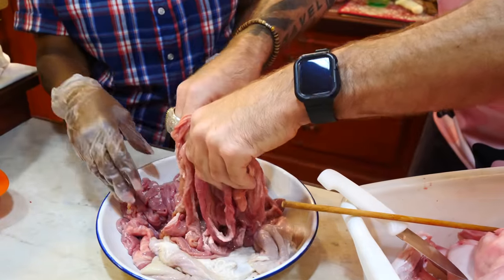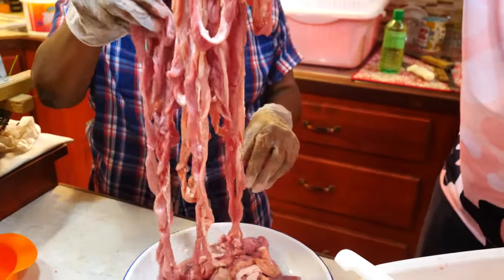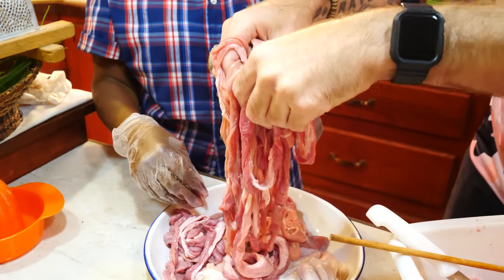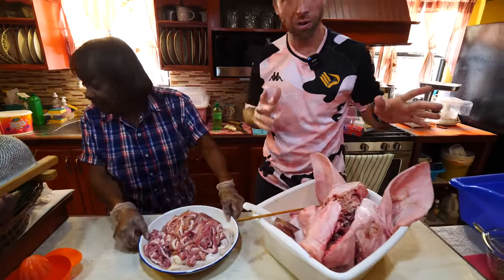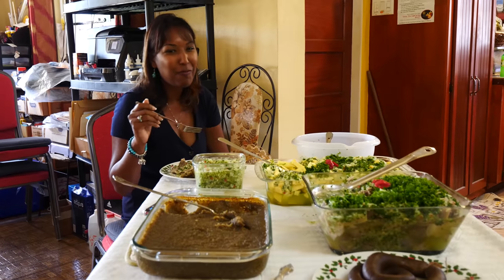Just like, look at this, guys. It's like straight up intestines. Okay, so tomorrow we're going to stuff this, right? Wow. So yeah, we're going to get here really early tomorrow. Right now we're just going to do mainly the prep work. We're going to salt this. We're going to do a few things for the sauce. And then tomorrow, 6:30 in the morning, we're going to be right back here. We're going to cook, we're going to eat, and I can't wait.